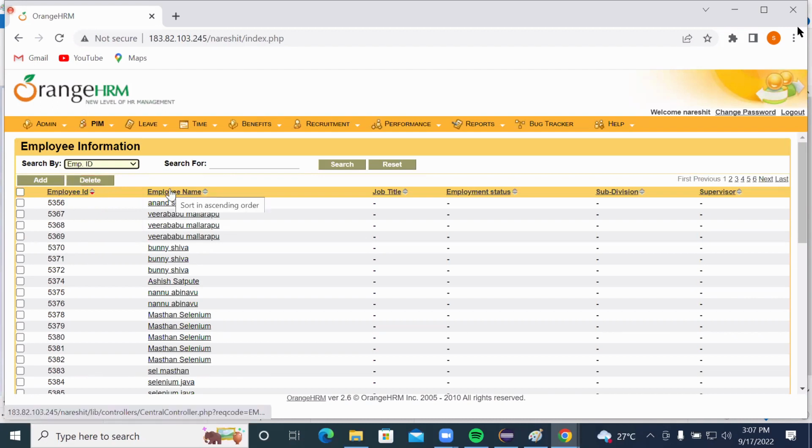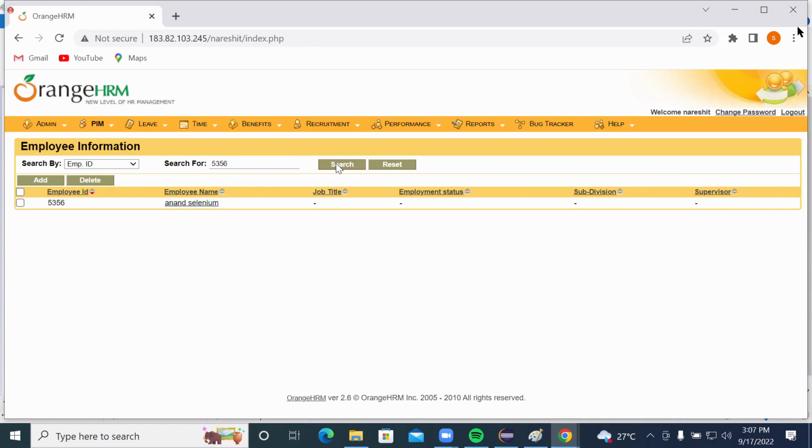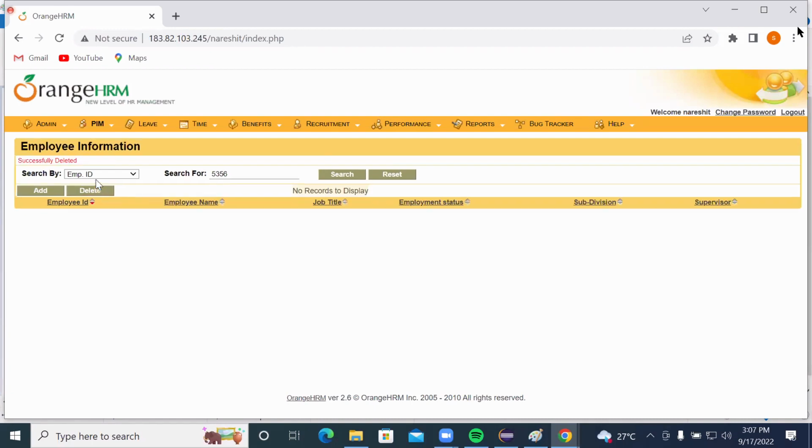Once we have that, we need to enter the employee ID and click on the search button. Once we click on search, we need to click on the checkbox. Once we click the checkbox, we need to click on delete. By that, the employee will be deleted, and then we do the logout and close the application.